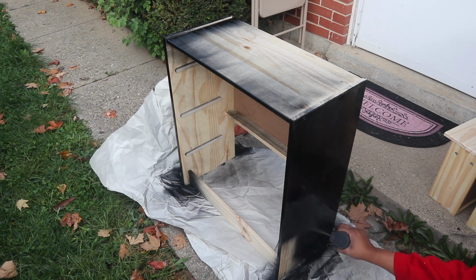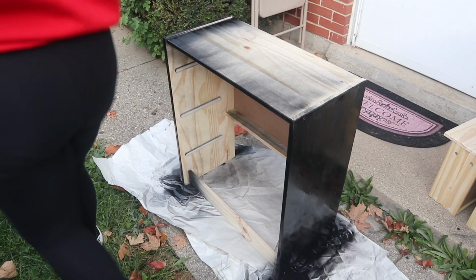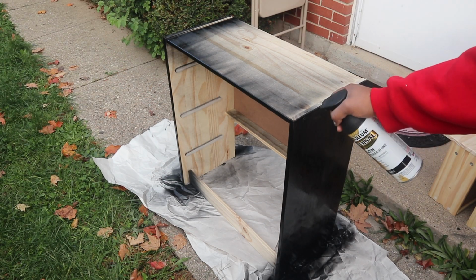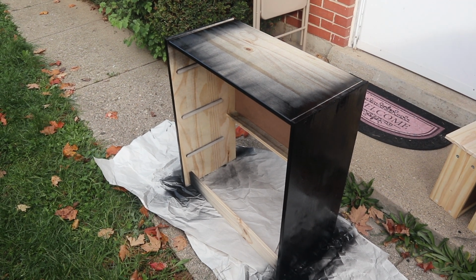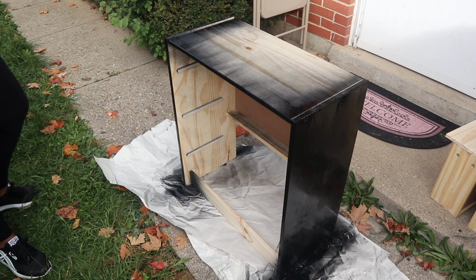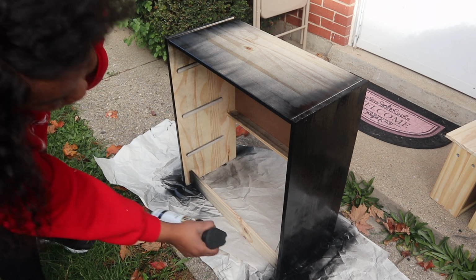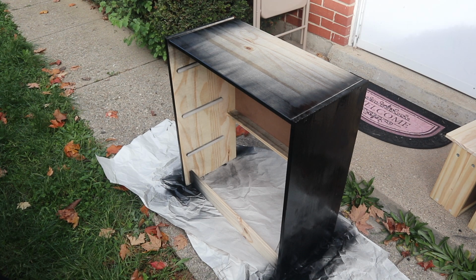Guys, I just spray painted the sides of my chest instead of putting mirrors on the side. I think it looks a lot more elegant without all the mirrors on the sides as well. So I'm just putting the mirrors on the top and on the drawer part. And also, all you have to do is spray paint the outer surface of your nightstands because the mirror is going to cover up the drawers, but just make sure that you cover the corners of your drawers too, which you will see in the next clip. So I just wanted to let you guys know that.